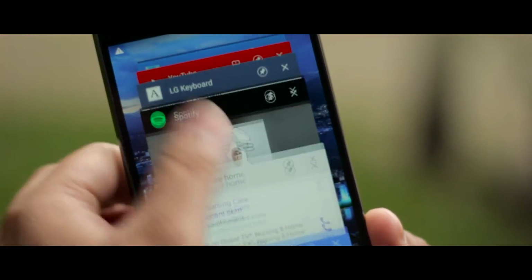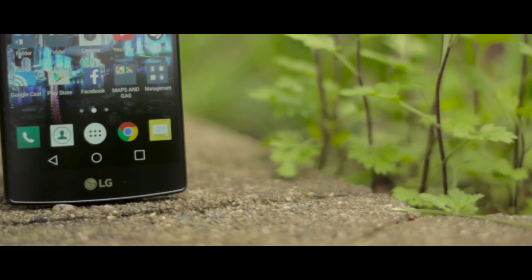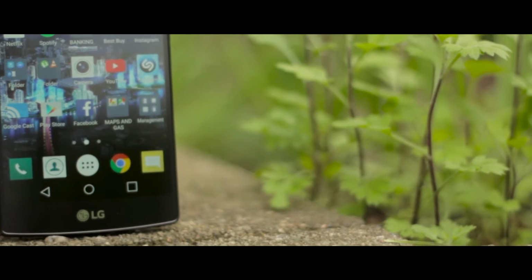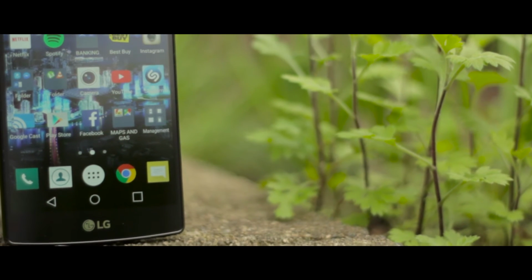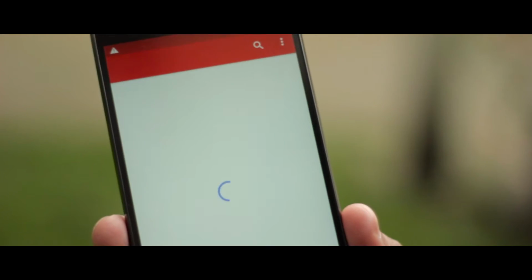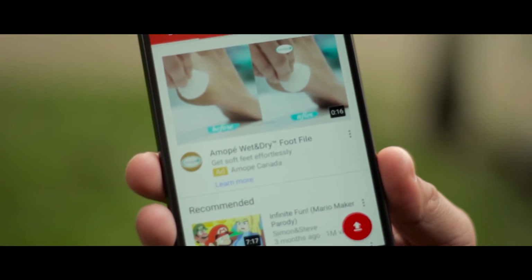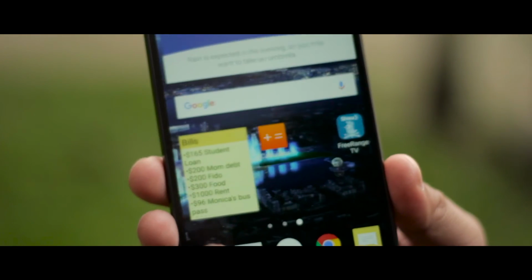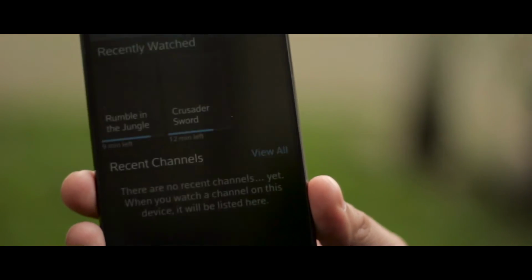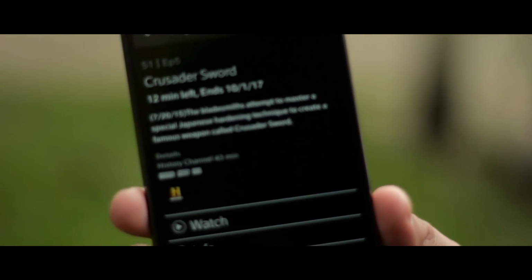Now, when it comes to speed, the LG G4 is no slouch by any means. Running on a quad-core Snapdragon 808 processor and Adreno 418 GPU, the LG G4 uses the latest form of Android, Marshmallow. In plain English, for anyone who doesn't speak tech, that means you're able to run multiple apps at the same time and not compromise on performance. And speaking of performance, the LG G4 has 3 GB of RAM and 32 GB of internal memory, which you can also expand to 128 GB with the microSD card. This is great if you love to take a lot of pictures and videos.